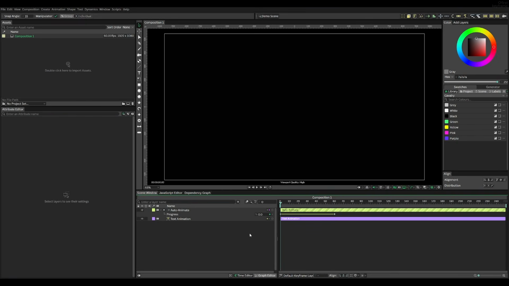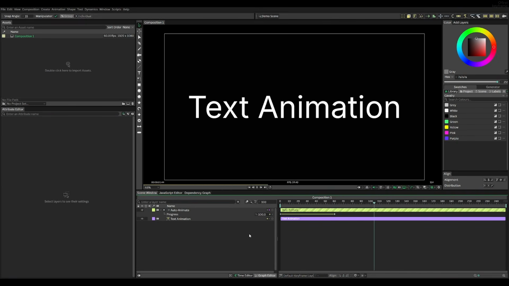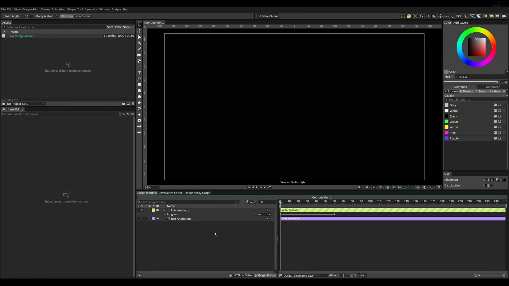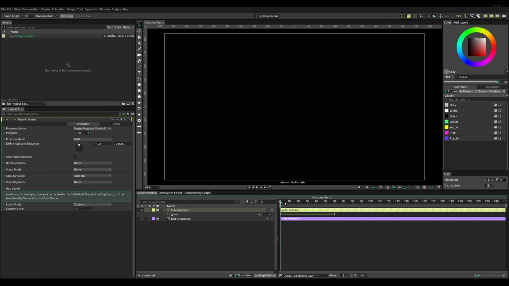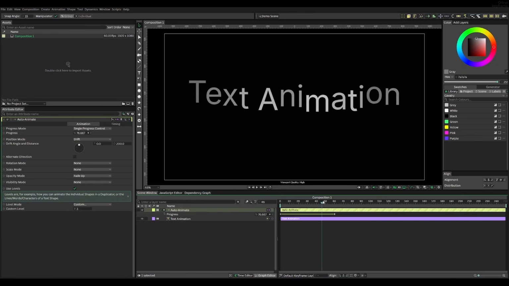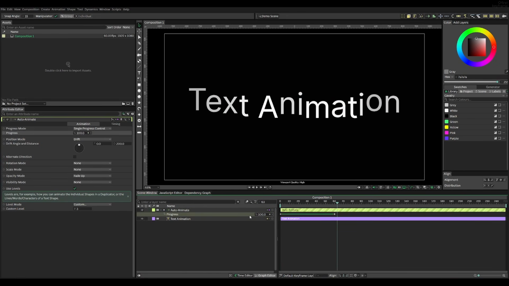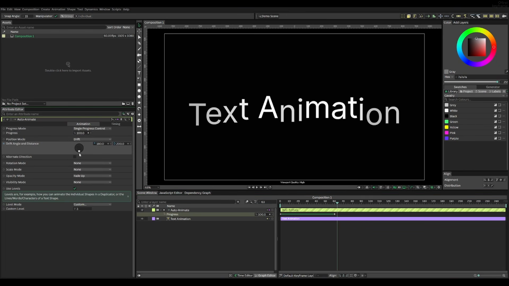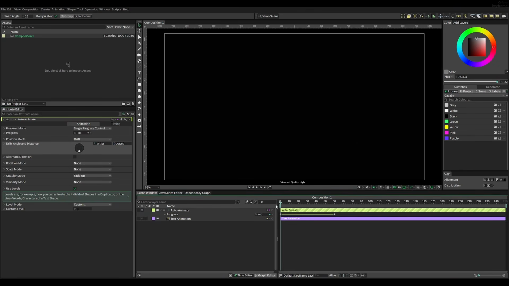Now you'll see level 1 complete, and we can move on to level 2, which is going to make it look like this. To do that, go ahead and select your auto animate layer, and you can see right now it looks all over the place. So let's change a few things. First of all, we can go ahead and change the angle here to make it be from the bottom and up, and you can just rotate it 180 degrees like so.